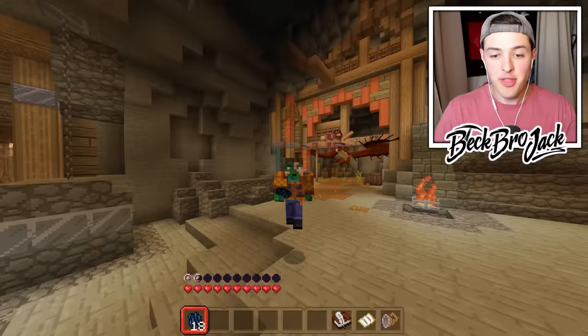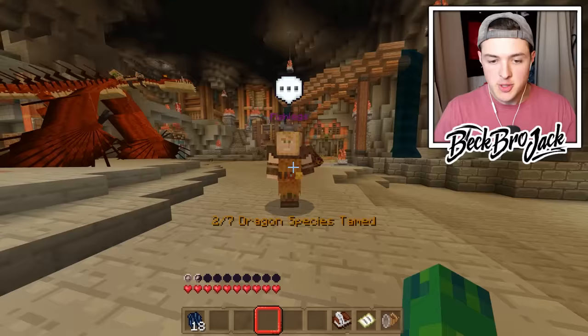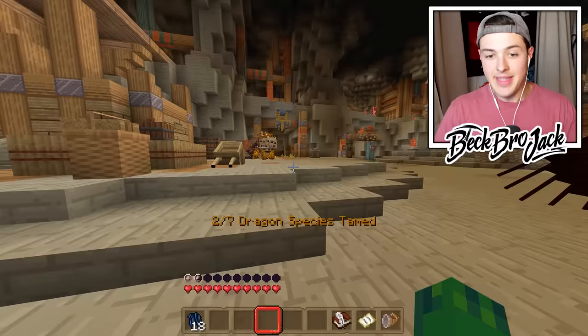And the cool thing is, if you remember from the previous episode, we're able to use them to get dragon armor. Monstrous Nightmares are scarily cute. Oh, sweet. Now I have 2 out of the 7 dragons tamed. So it looks like Fish Legs wants me to go ahead and get the rest of the 5 dragon species. That is part of my plan today, but first things first, we need to get the name suggestion.